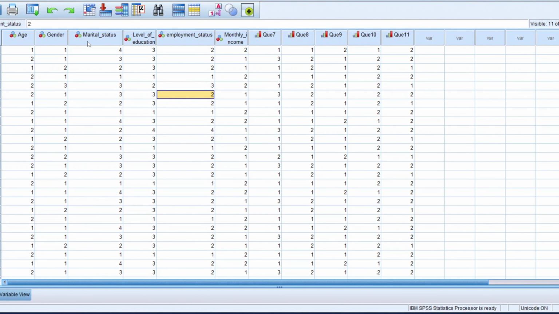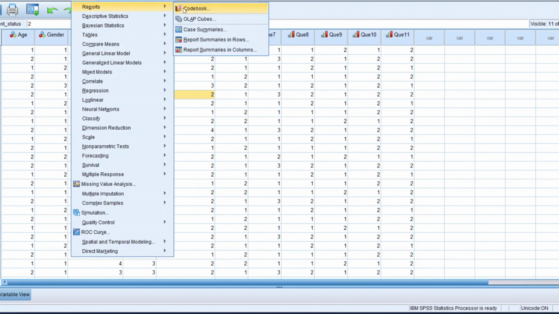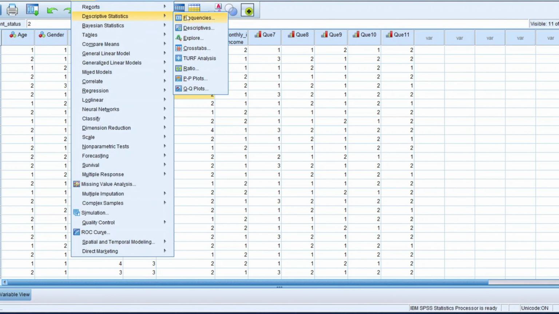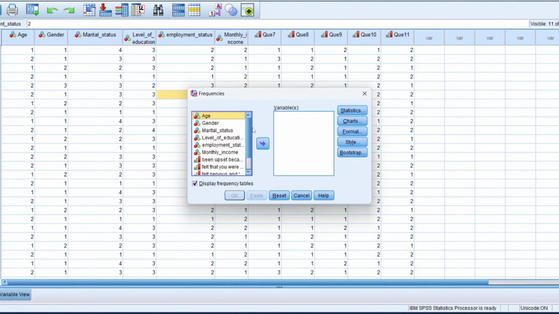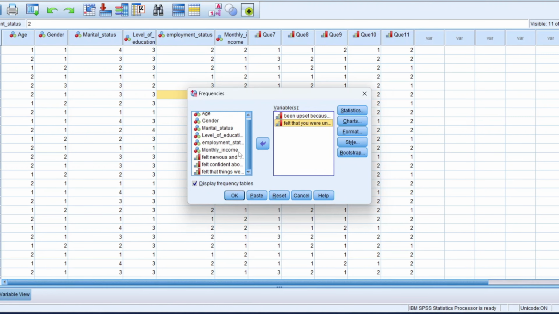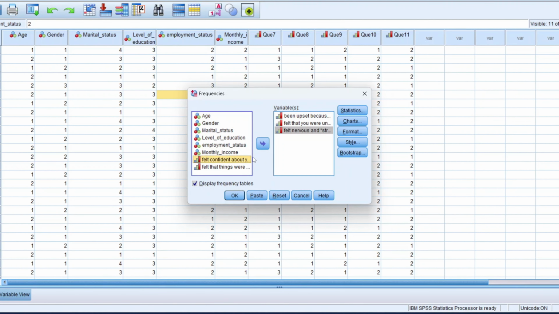If you go to analyze, under frequency, you can clear out all of this, or better still, click on the reset button and then select the other part of your questionnaire, which is section B. Mind you, you can select everything at once and you're still going to get individual tables.